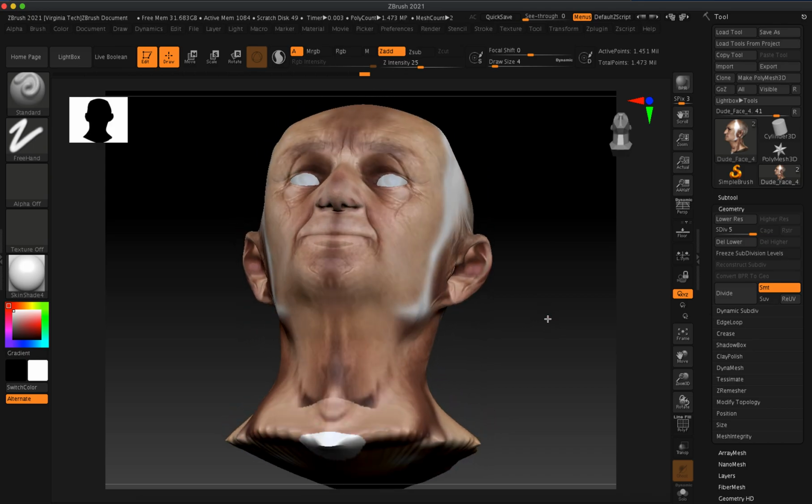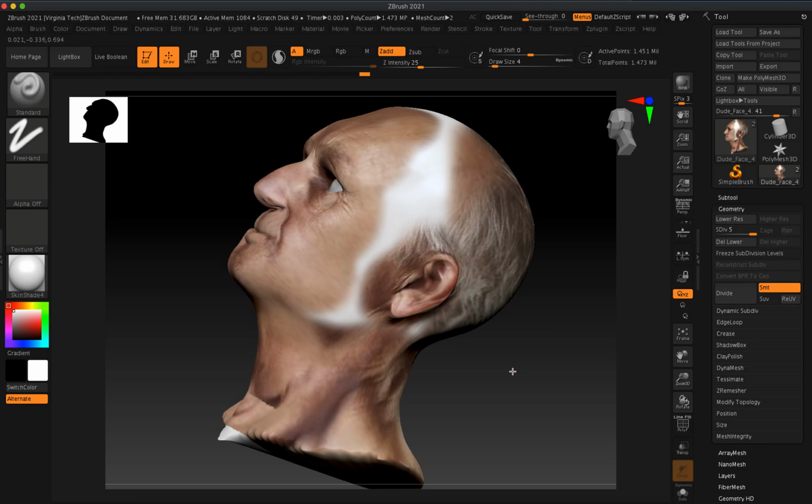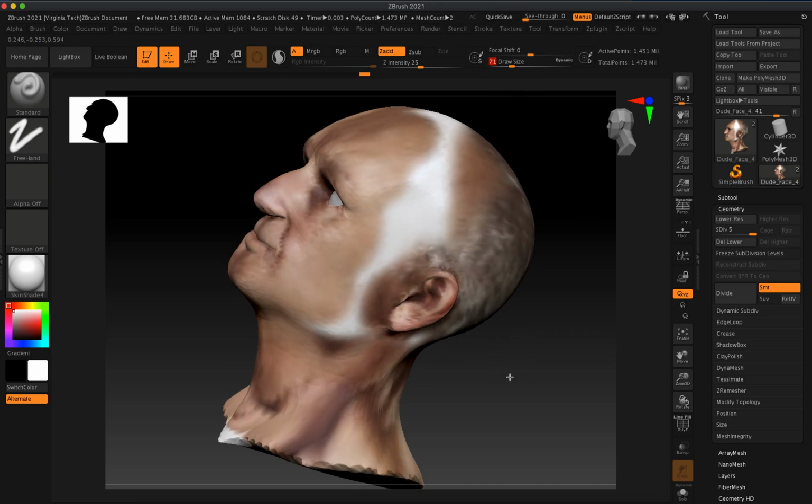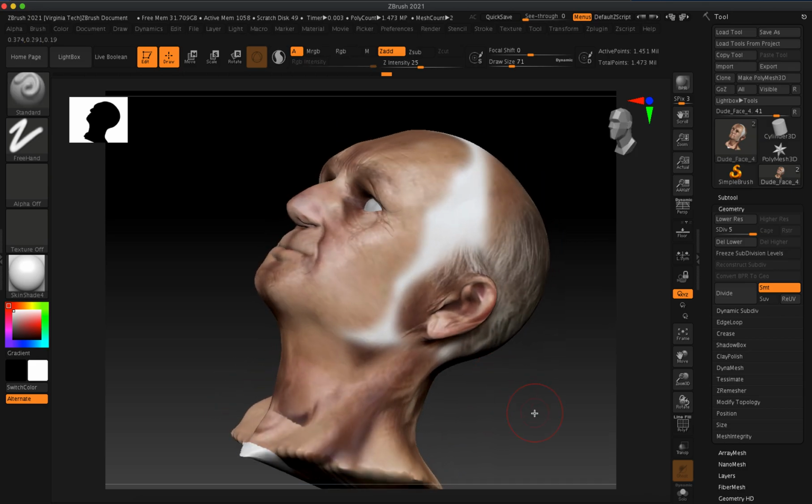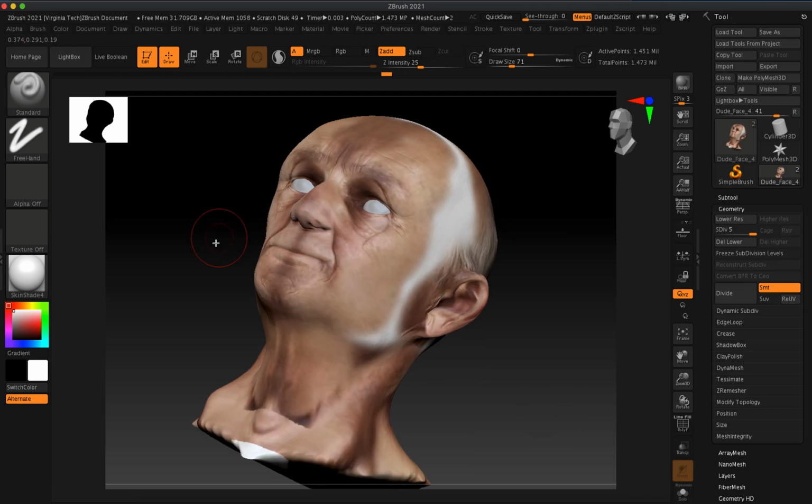Really don't have a lot of information on our neck, so we're just going to fake that. We can go up on our brush size. I'm using my mouse to go up on my brush size. All right. And we've got this right here. So I'm just going to go in here. Add that. And it's got a bit of an Adam's apple. Be careful. It's got a little bit of an Adam's apple right here, so I'm going to pull this out.